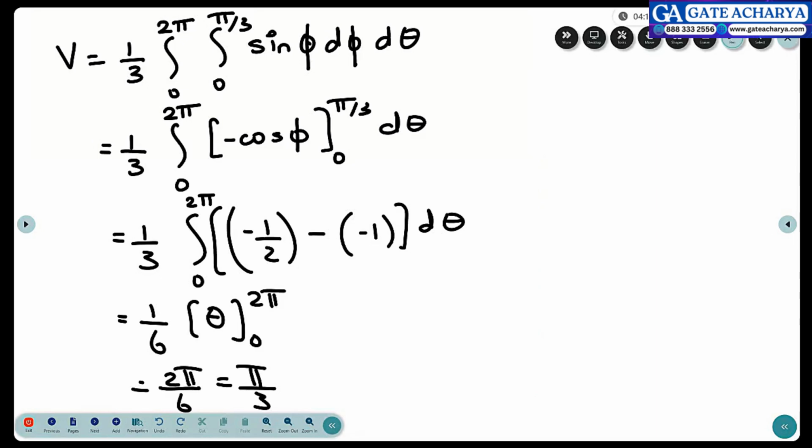At the max, I think 4 or 5 times triple integration has been asked. That's the reason why I told you there is a 90% probability for double integration. In double integration, there are three types of questions that I showed you with each and every problem. One is your straightforward double integral. The function will be given, the area will be given, or they will ask you to find the area between some curves. All these are double integrals.